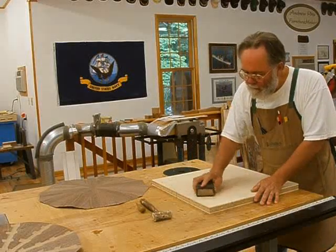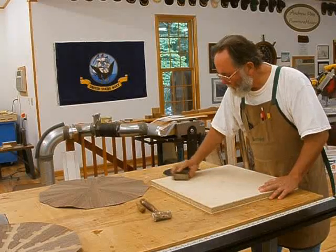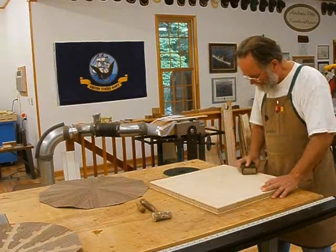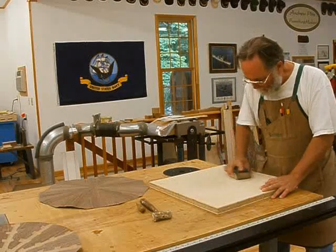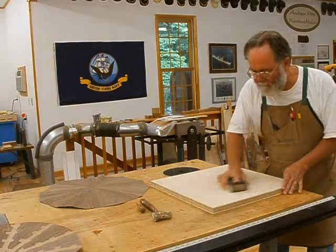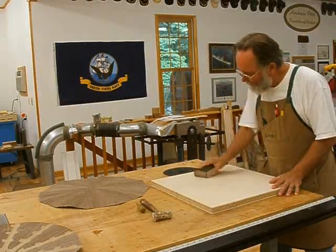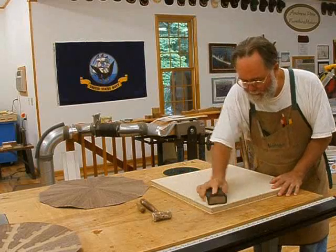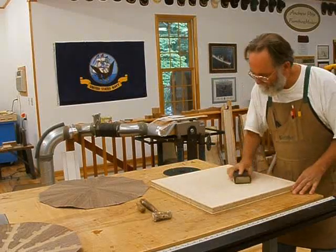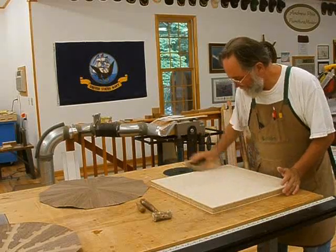slightly rough up the plywood surface to help give the glue a little bit better tooth to bond to, since this particular plywood is very smooth. Also, if there happens to be a little bump of something, I'll be removing that, because that bump might telegraph up through the surface.